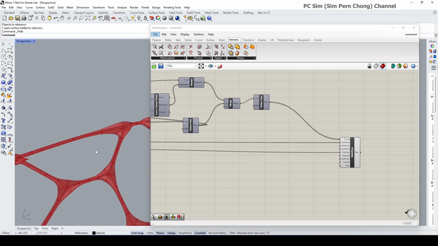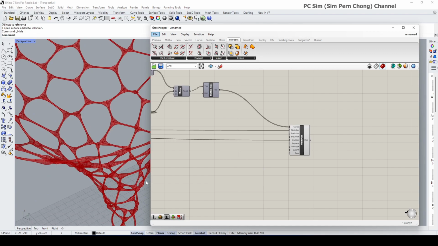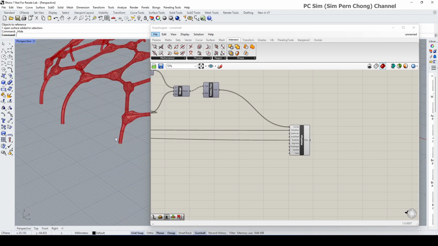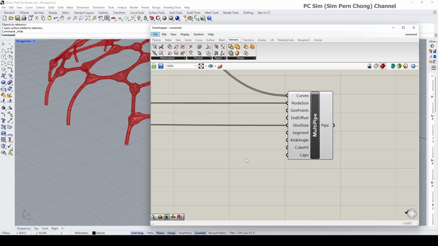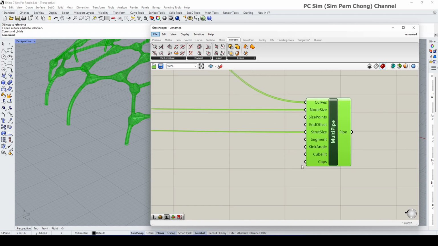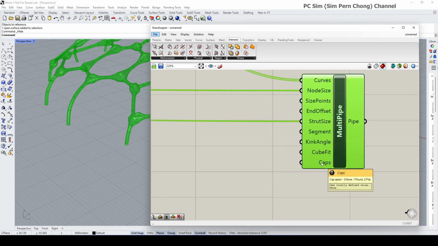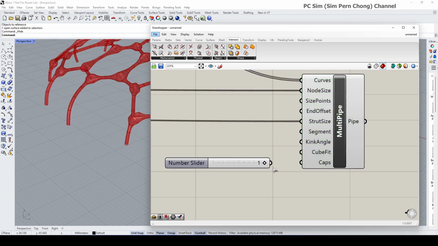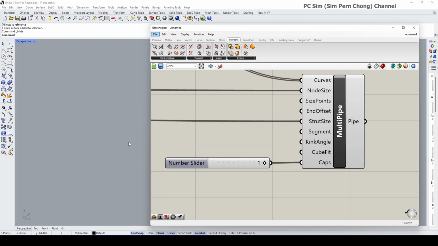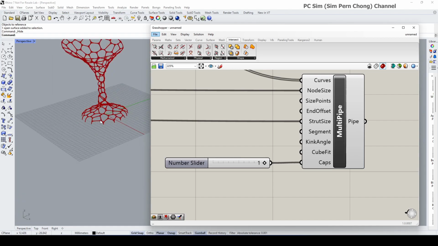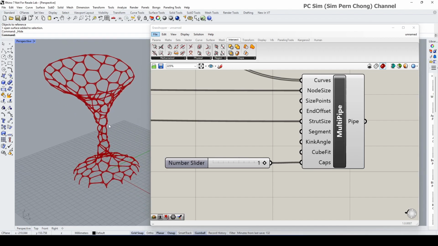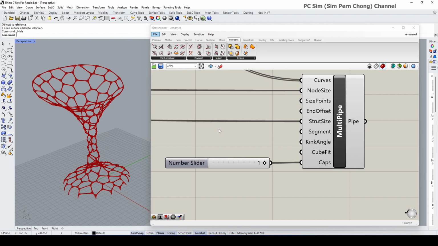In theory, we can fabricate this by printing. I think you need to close this. In theory, if you want this to be a full solid thing, you can close this by turning the cap. Now it's set to 0. I guess you can use the round, so I'm going to put a value of 1. Connect. See, you got this closed up. In theory, if I bake this, convert to NURBS, this should be a solid thing.